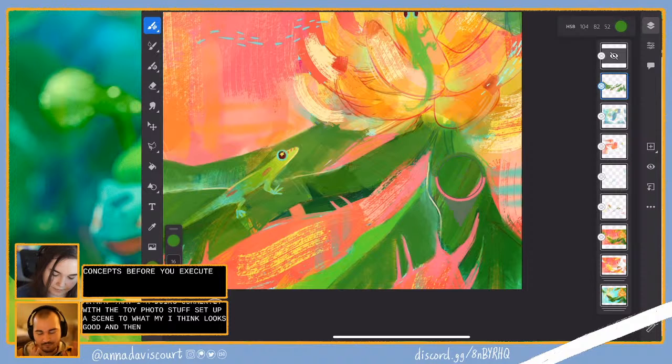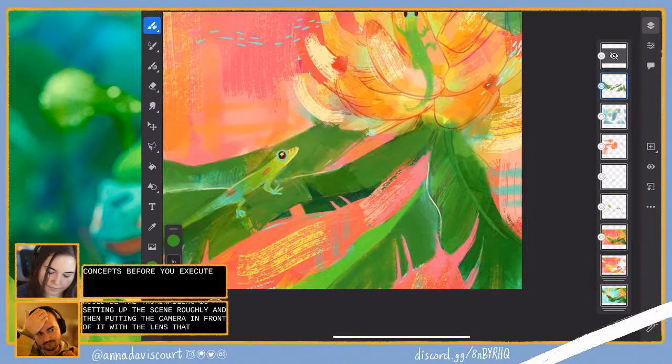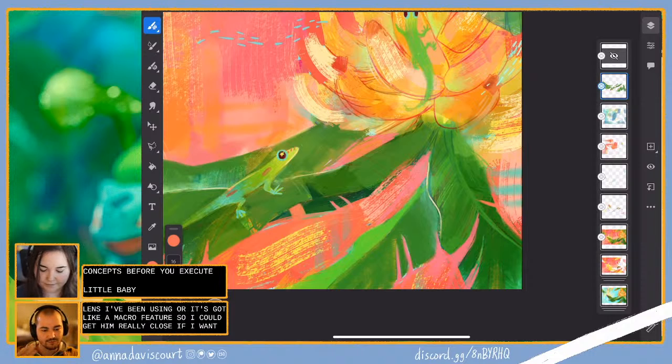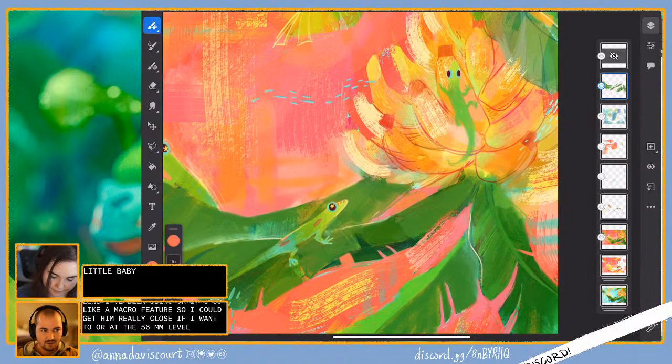And then that would be the thumbnailing, is setting up the scene roughly and then putting the camera in front of it with the lens that you're going to go with. And in my case, it's this Lensbaby Velvet 56 lens that I've been using, which has a macro feature so I could get in really close if I want to, or at the 56mm level, which for the ones that I've been doing with the centered figure, it's been pretty zoomed out.